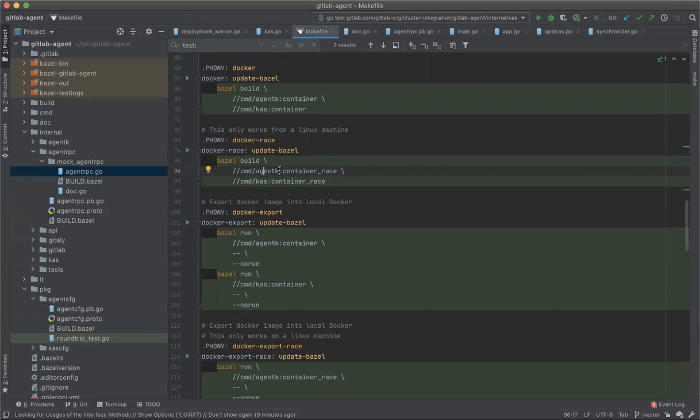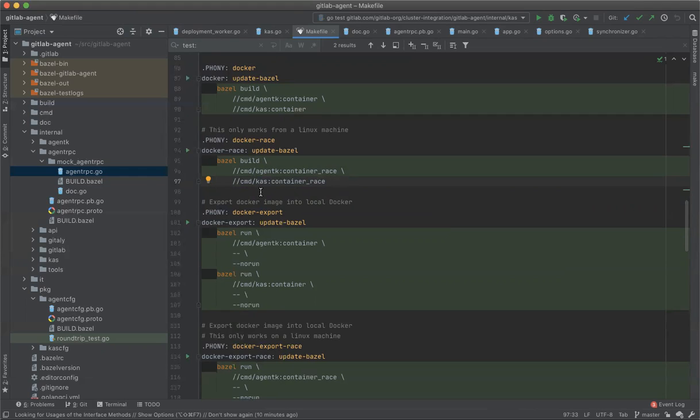This is basically directories and a label of a target in this directory. So here we want to build a Docker container for Agent K and a Docker container for CAS in this invocation. Imagine a graph of what needs to be done, and you tell Bazel, I want these two vertices of the graph, and anything that these vertices depend on gets built, basically recursively.